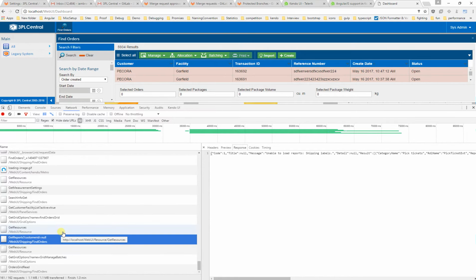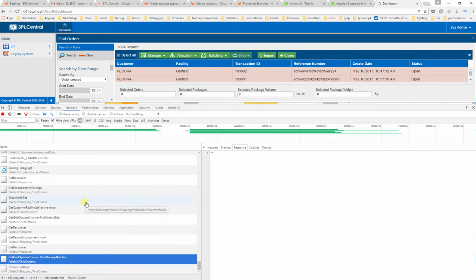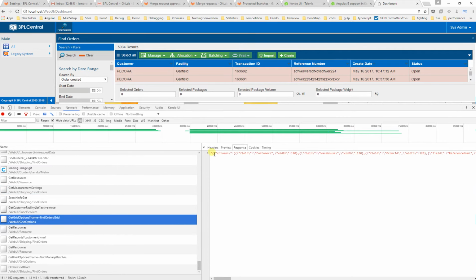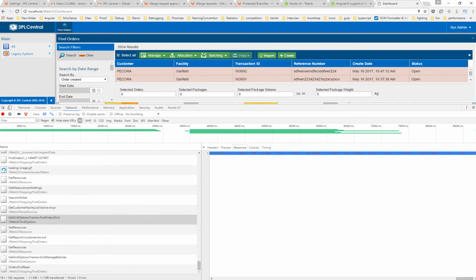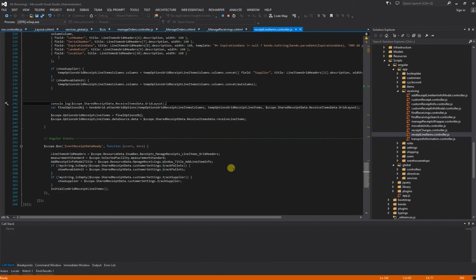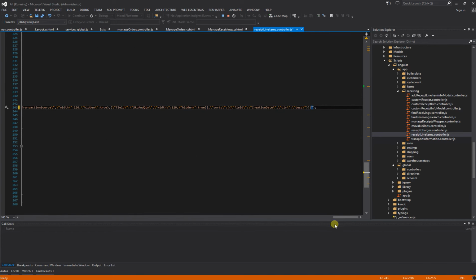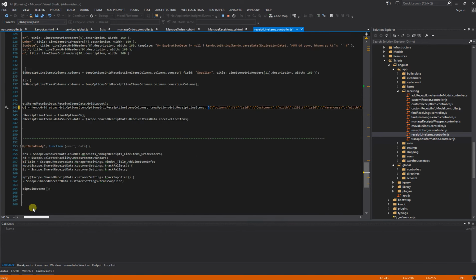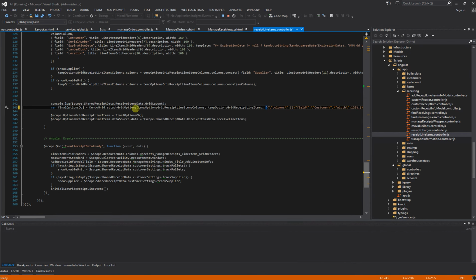Oh, let's get reports. Get grid options. So every grid has these options. This name is Find Orders Grid. So you can see this is the response, right? This would be the element. Sometimes this response is empty or null, but you don't have to worry about that if you just attach that here. It will figure out how all these columns work and attach it all together. So that's just a brief overview of that.